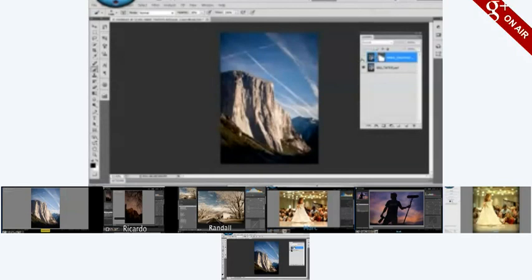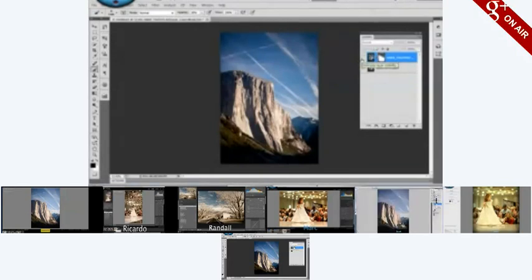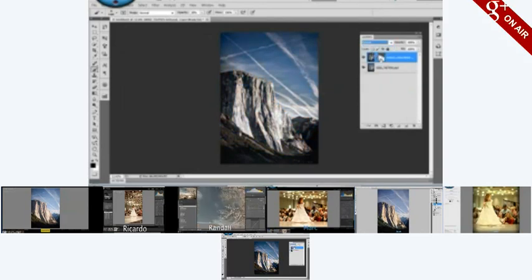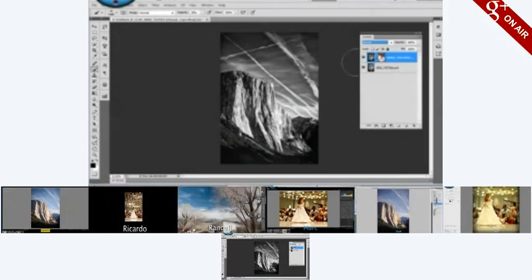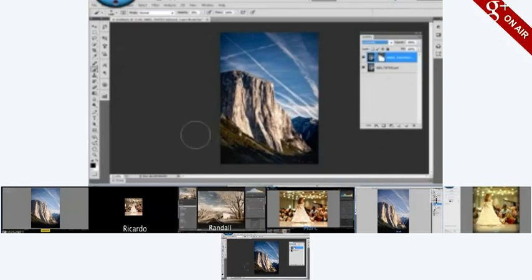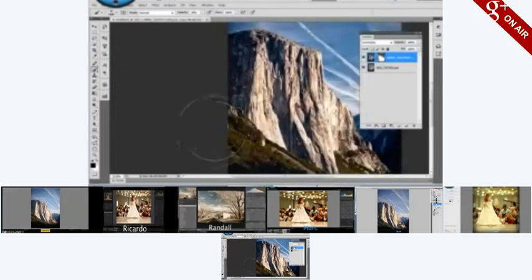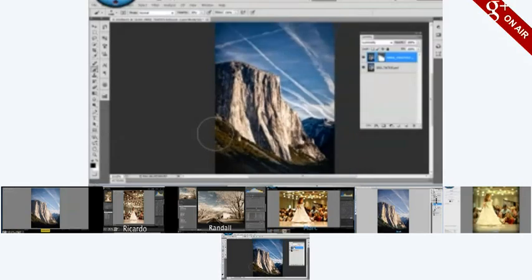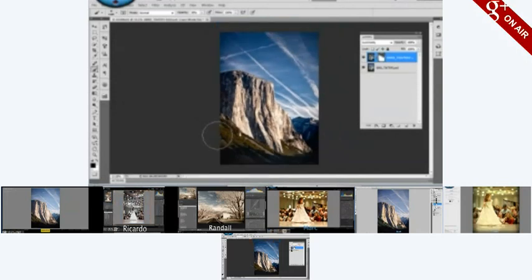I corrected as much as I could the light, and I increased vibrance and other things in Lightroom on this picture. After I made a virtual copy and edited it in Silver Effects for the black and white, I made a black and white version that looks like this. I don't know if you can tell. What I've done now is create an image that has both the color version and the black and white. I put the black and white on top, and I'm blending it into a luminosity layer. It's giving it an oomph, which has nothing to do with HDR, but it makes it sharper. It gives it a really interesting tonality. The colors are not oversaturated. I really like that they look natural. And I'm sort of happy with what I've done right now.